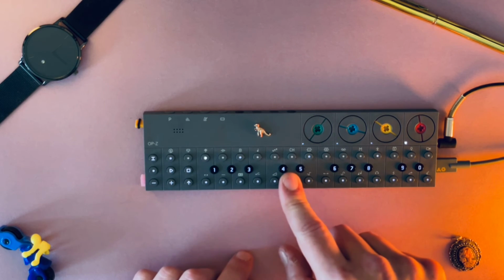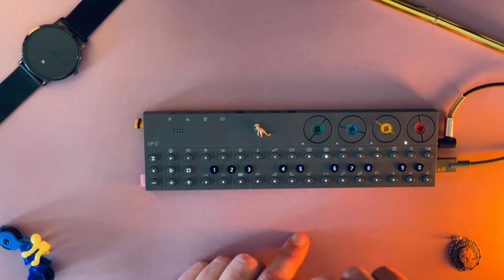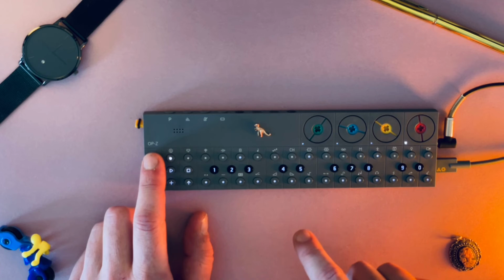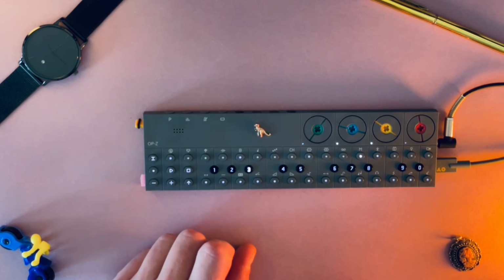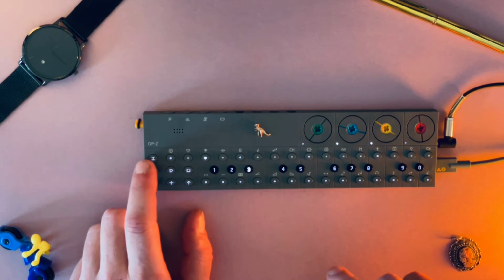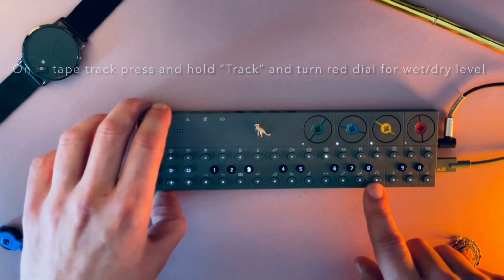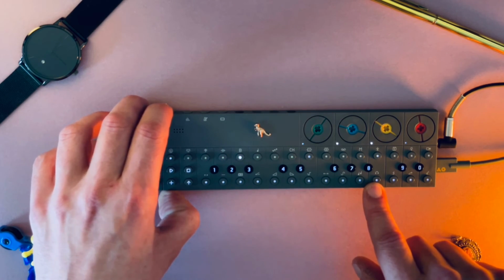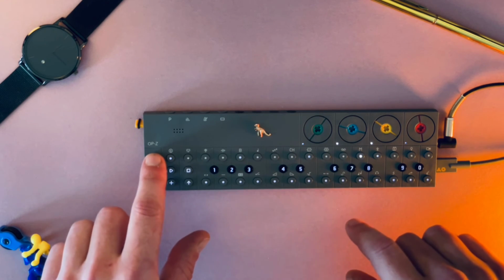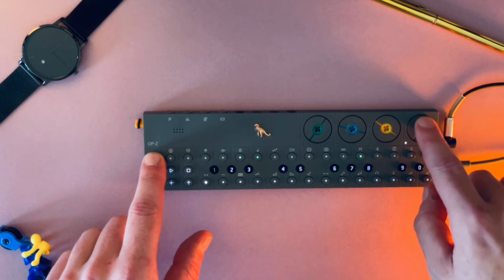So you can live edit, like I say, even while using the microphone. And then my favourite of all is tape track. So a vital thing on tape track, which I haven't seen anywhere else, when you're on tape track you want some dry sound coming through, or when you do tape stops the track stops. So we press and hold track and we turn red, which gives us our dry sound.